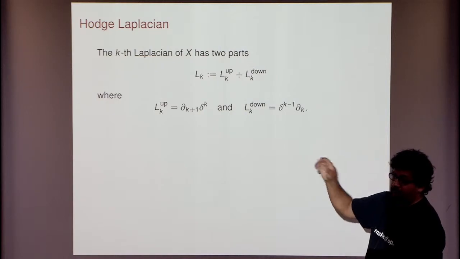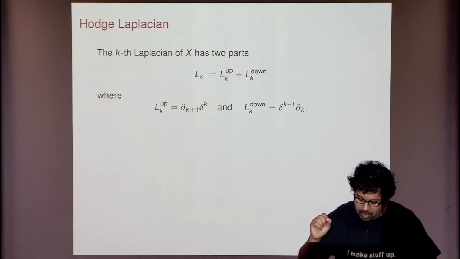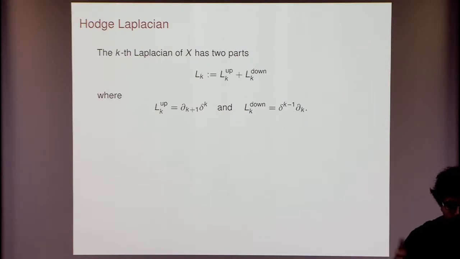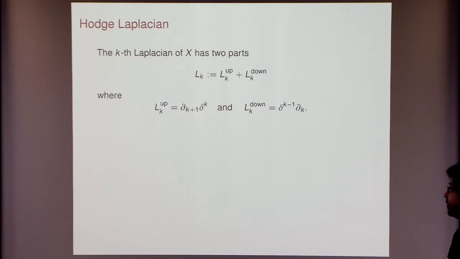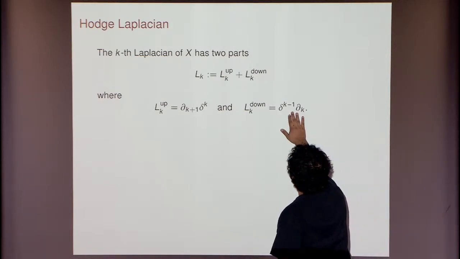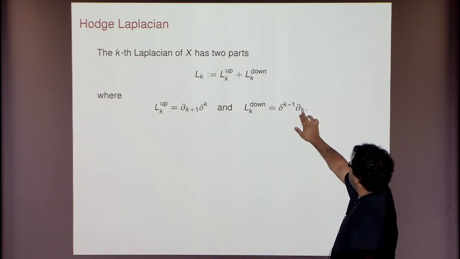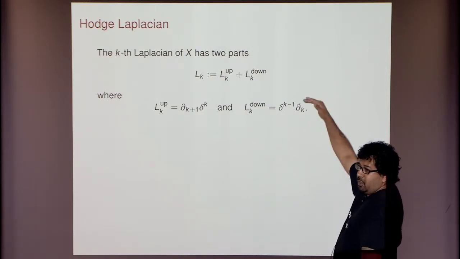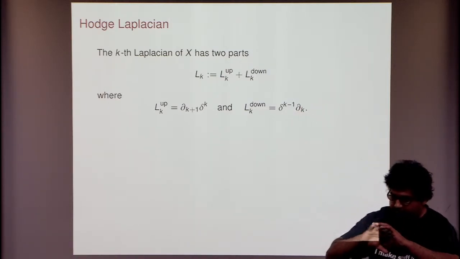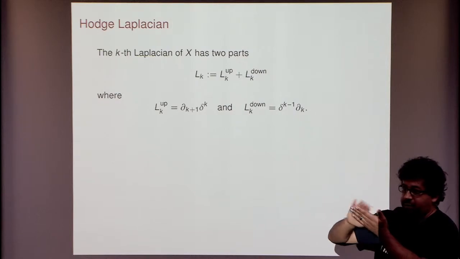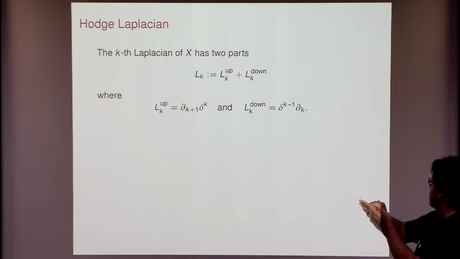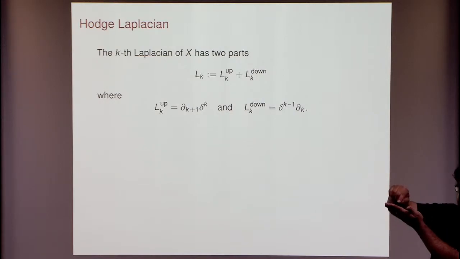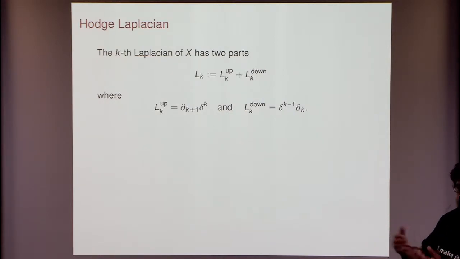And this will be relevant in the random walk. I'll actually show you a picture of what it means. But think about it this way. If you had vertices, the first part would be taking the vertices to edges, and the second part would be, in a way, bringing it back down. That's kind of the analog. And then there's a down part, which takes it, you have the boundary operator in k, takes it to k minus 1, and then you have a co-boundary operator in k plus 1, so it moves it up. Another way you can think about that, think about a circle, think about tessellating the circle. You have faces, right? What you could be doing is moving from a face down to an edge, back up to another face. That's another way you can think about it.